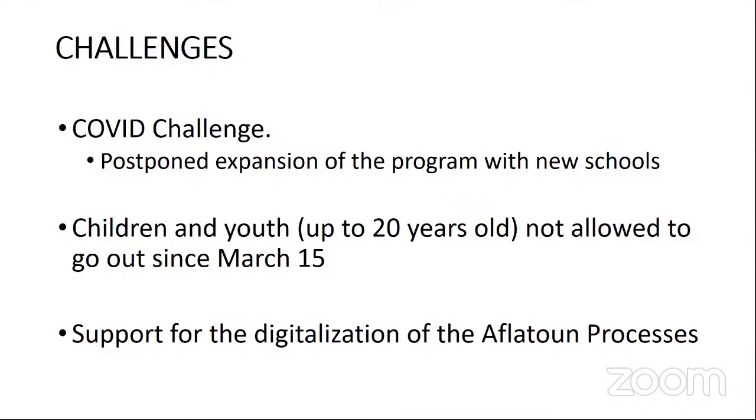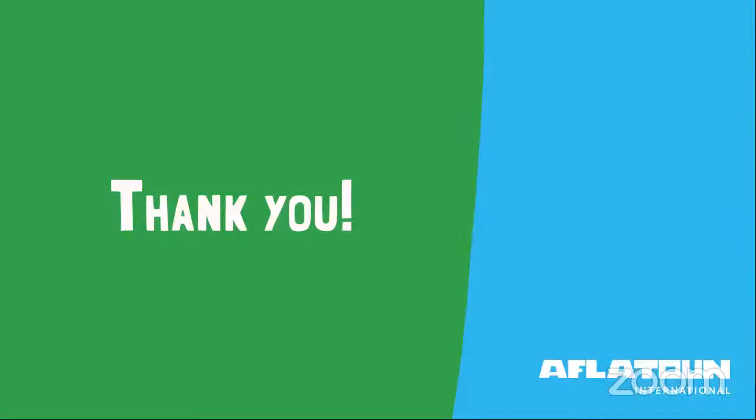And for the challenges, of course, number one is the COVID challenge, which postponed the expansion of the program to new schools. And next is that children and youth up to 20 years old are not allowed to go out since March 15th. And last is the support for the digitalization of the Aflatoun processes. So that's all, and thank you so much. So this is the presentation of NATCO.